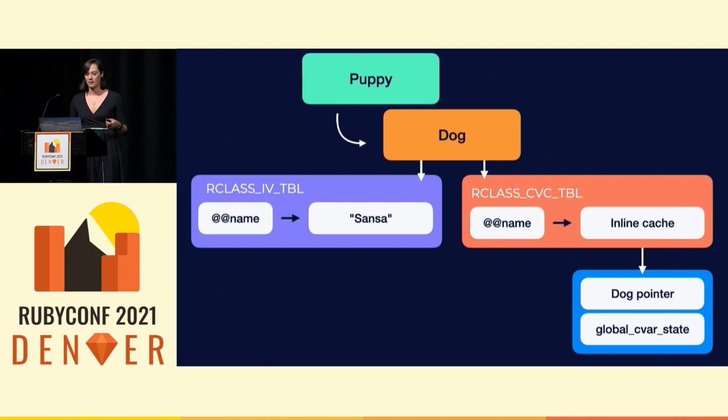The cache is stored on the topmost class, so when puppy needs to find its class variable, the cache will be created by dog. The first time we read or write a class variable, Ruby will walk all the way up the inheritance chain looking for the topmost class that has a setter for the named class variable. While doing this, an inline cache is created, and that inline cache is stored in the bytecode so that puppy can access it when needed. The next time we read or write the class variable, Ruby will use the cache to do the lookup instead of walking up the chain.